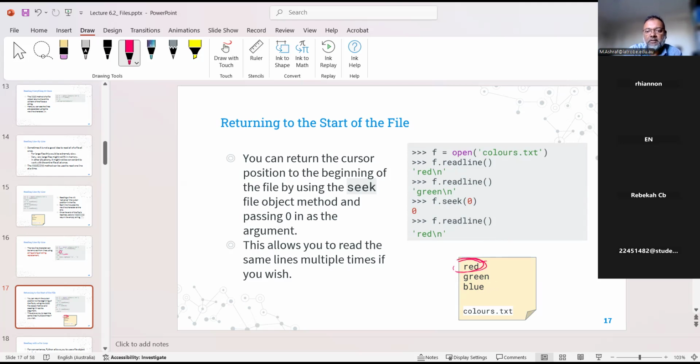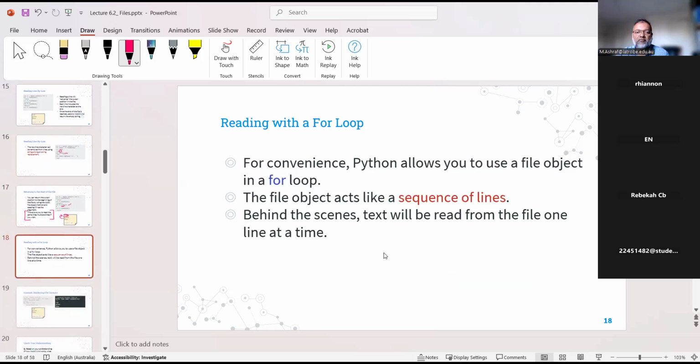Because with seek, after the second line, it goes back to the first position again. That is the idea of seek, by which you can go back. This allows you to read the same lines multiple times if you wish. That's a powerful thing.